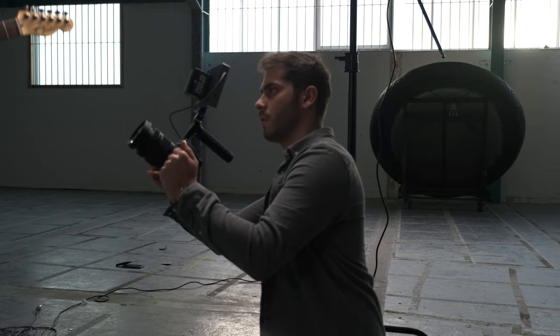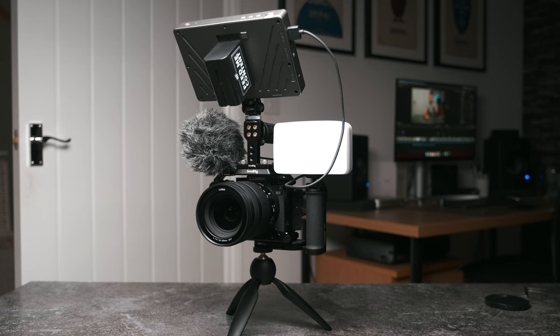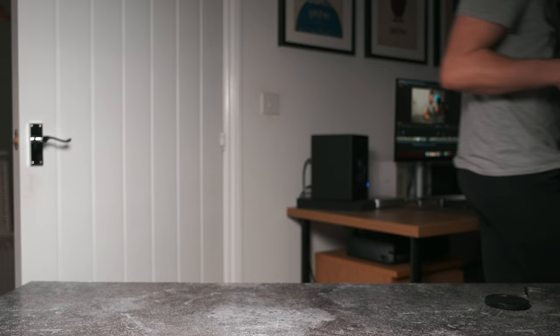Shooting handheld allows me to get a lot more creative while I'm shooting because I can get shots that might be too cumbersome on a gimbal — in tight spaces, shooting up at a subject or down at a subject. It gives you a lot more freedom and flexibility. Handheld footage can also give a dramatic effect, and a little shake can add tension and drama to your shots. The difference between cinematic handheld and really distracting handheld is micro-jitters, which is why footage on smaller cameras doesn't look as good as on big cinema rigs — it's basically just down to weight. You can rig up your mirrorless camera to make it heavier, which alleviates those micro-jitters and gives you that nice handheld look that's slightly moving but not too distracting.